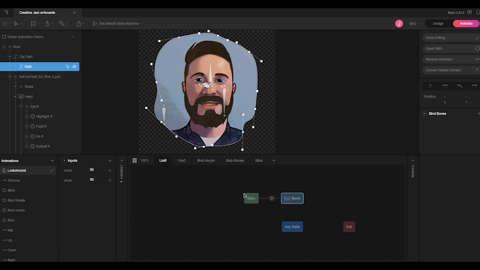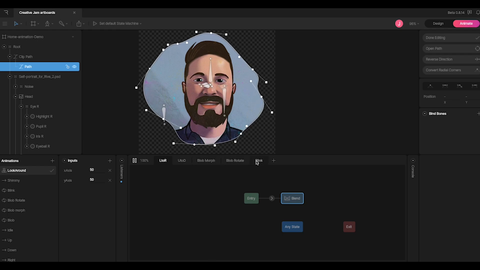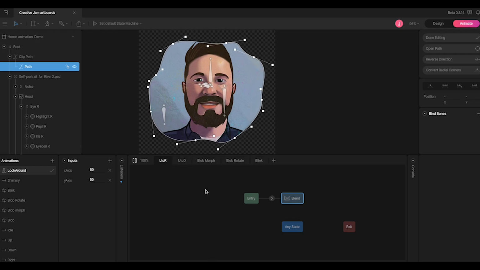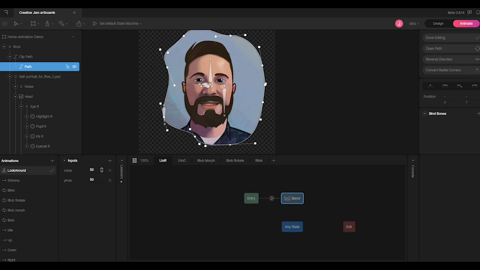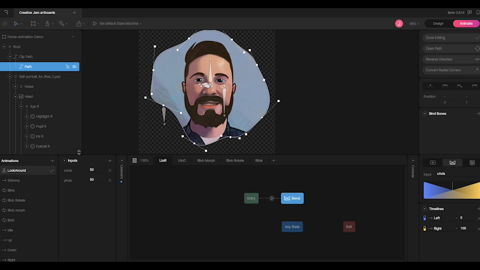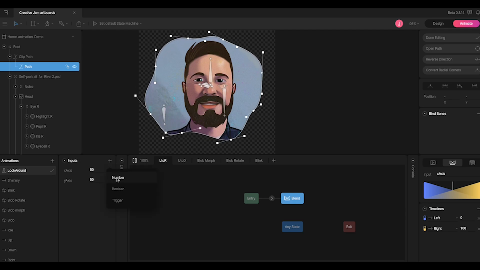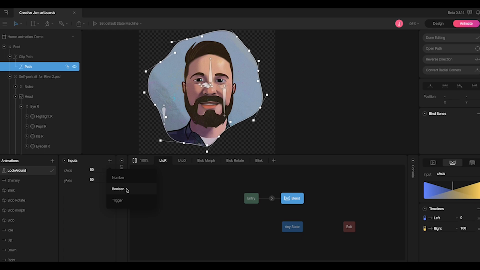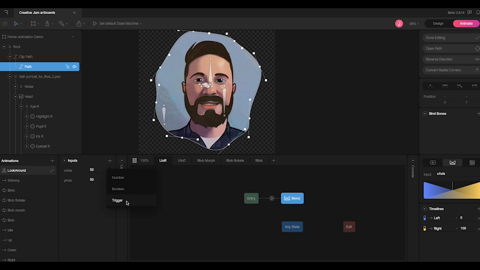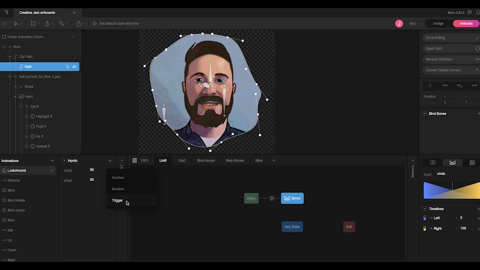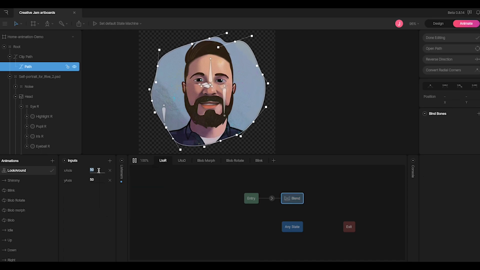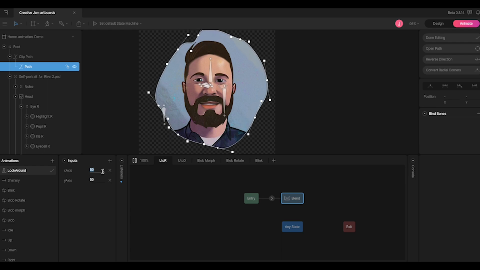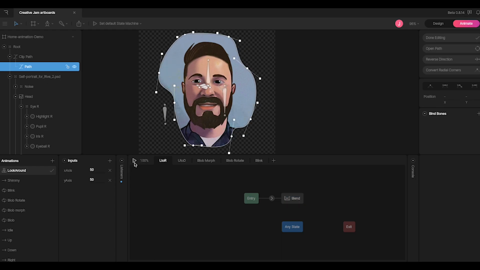The layers are really powerful because, like I said, you can set up multiple things to happen. And then these inputs here are what are controlling my blend state here. So you can add different kinds of inputs. This is a number input. You can also do a Boolean, so true or false, and then a trigger where it'll just fire something, whatever you set it to. So with these three, you can do some pretty powerful stuff. And these numbers are set to just go from 0 to 100 because that is how the code is going to look for it.